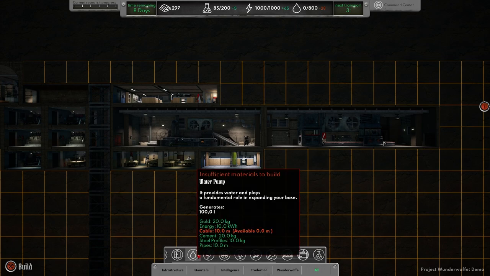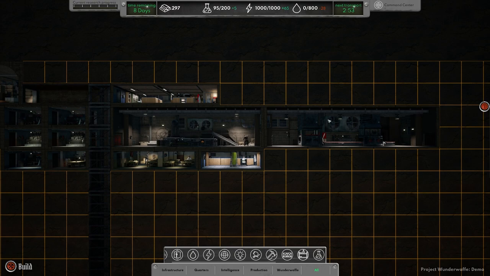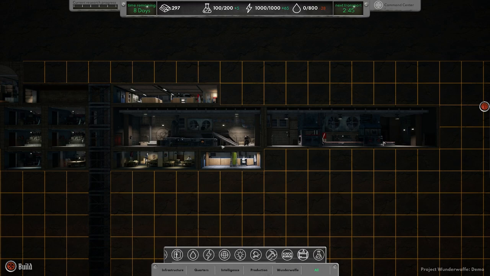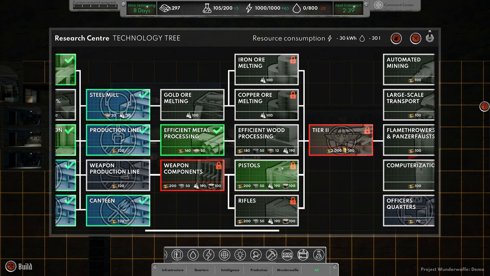What do I need for water? Cable. Flipping cable, dude. Actually, hold on. Efficient wood processing, right? What do we need? Prefabricated walls and 190 science? 12 prefabricated walls? Is that it? Why don't we do that right now, please?